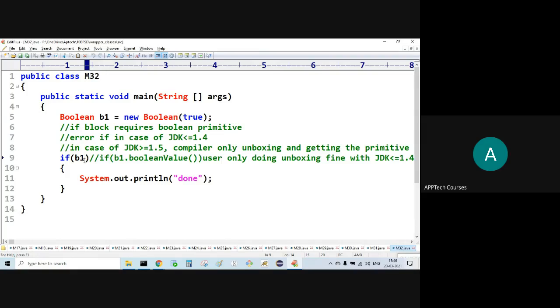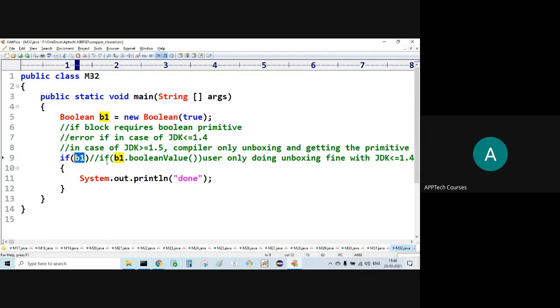But in 1.5, if you supply a reference here, what happens? Unboxing will happen, and it is going to supply the value true.